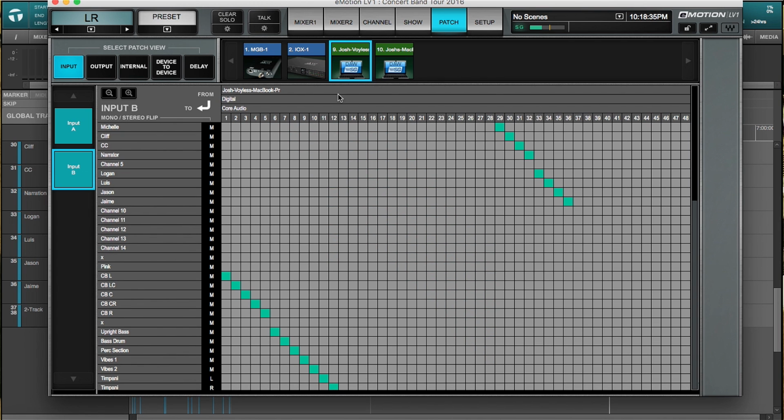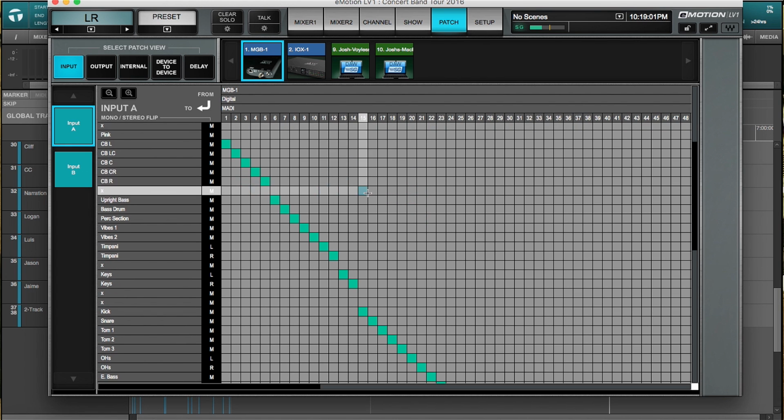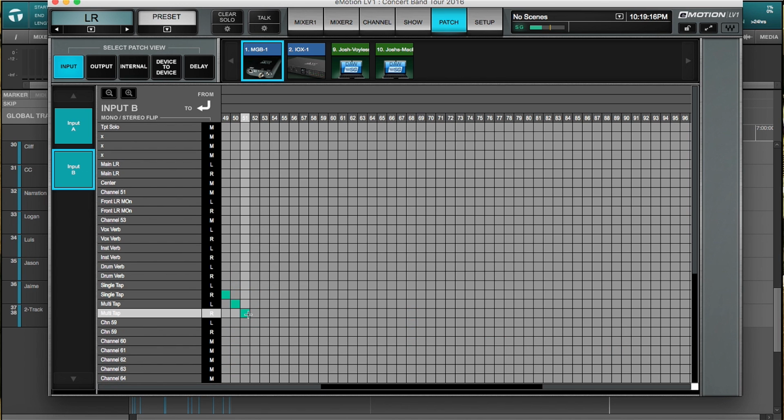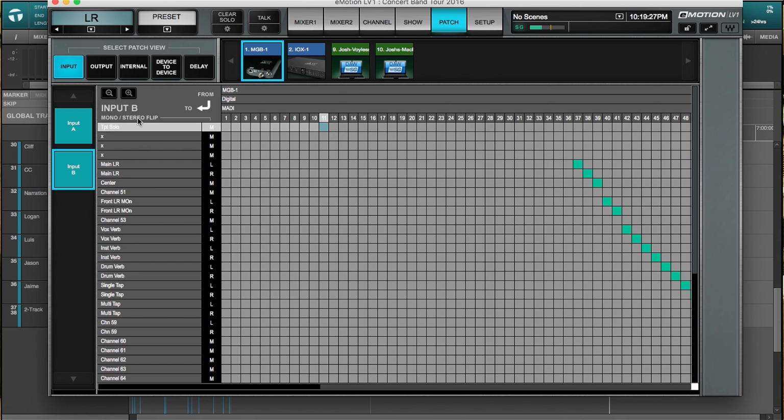All right, so something to take note of here is you notice that 37 through 51, they're not being used here. And let me tell you why, because we're not actually running audio. We're not going to come from the computer or from Pro Tools or whatever into the left-right inputs. We still want to come from the console. So we need to duplicate the outputs from the MGB to input B. So if we go down here to 37, we're going to keep those same patches when we go to B. So you have to duplicate that. And I've got that going all the way up to 51 like we had on A. So MGB1 is still going to go to input B for 37 through 51.